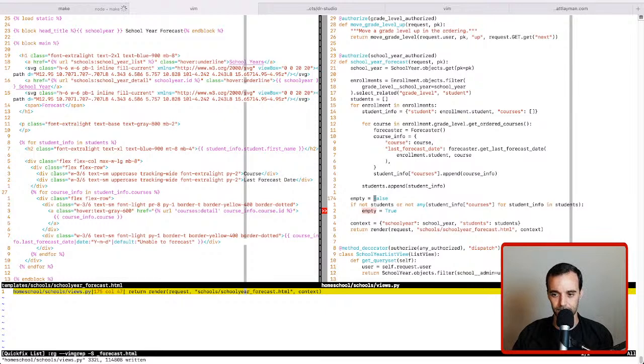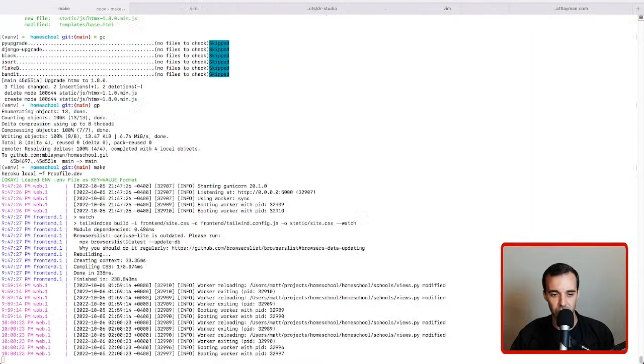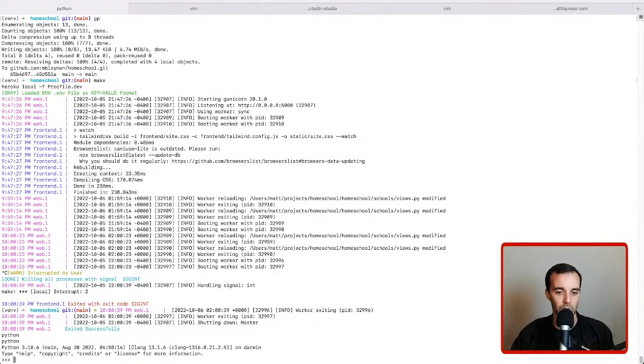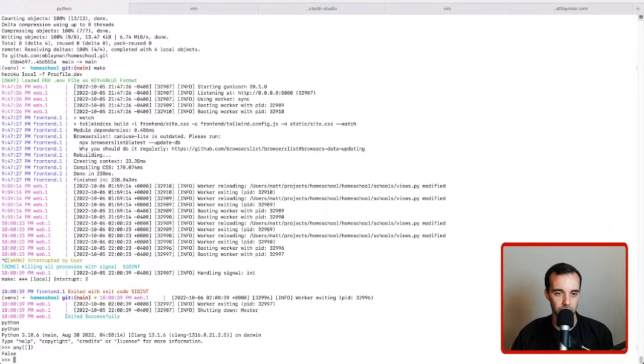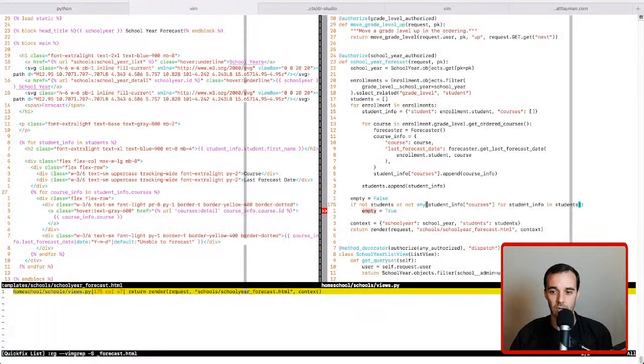And let's do this. And I don't even know that we need this first condition, because, well, we might. Let's check the Python. So what is any of an empty list? Is that true or false? False. So if there's no students, then this any would be iterating over an empty list, which is going to be false, and then we'd want to negate that to show the empty state. So I don't think we even need this check. We get it down to this.